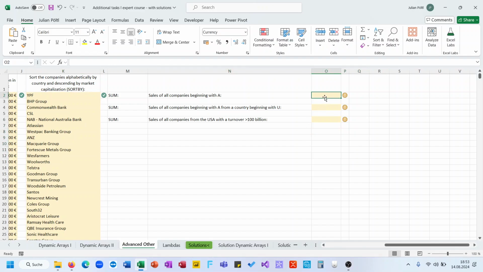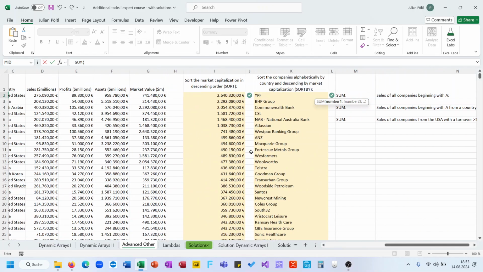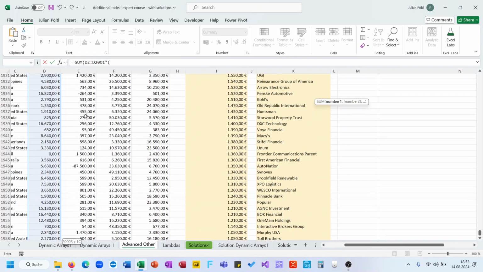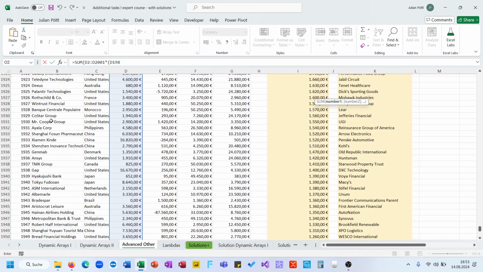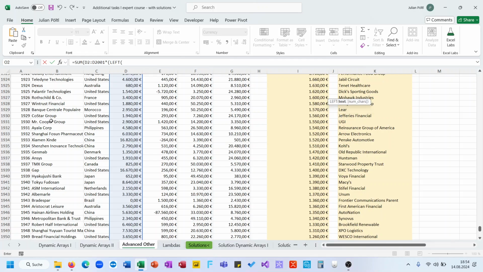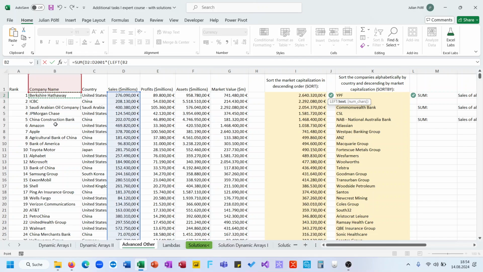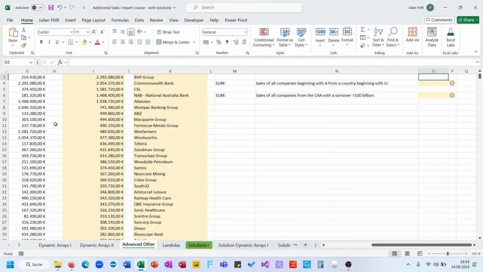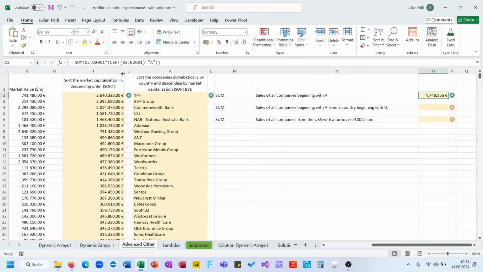The sales of companies beginning with A, with sum and dynamic arrays. So here sales multiplied with, not this, left from company name if this company name is A. You see everything is done here.